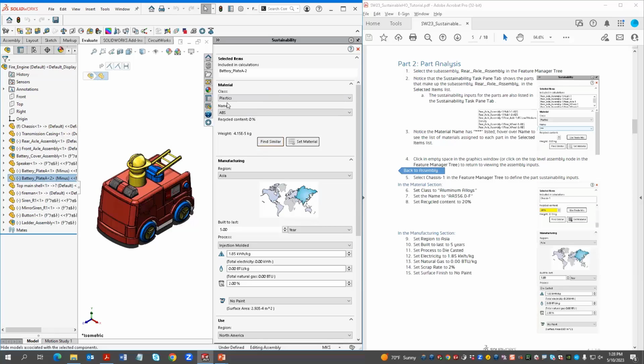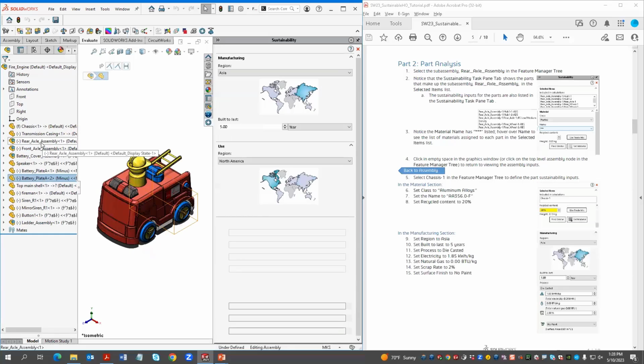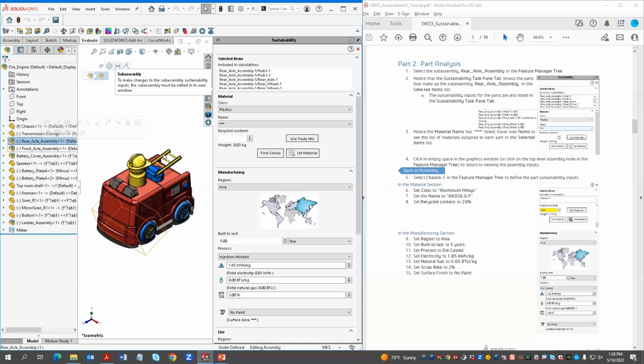If you open the part in its own window and run SOLIDWORKS Sustainability, you will see the analysis for that part. In this example, we're going to select rear axle assembly from the feature manager tree, and you can see all of the components that make up this rear axle assembly here.